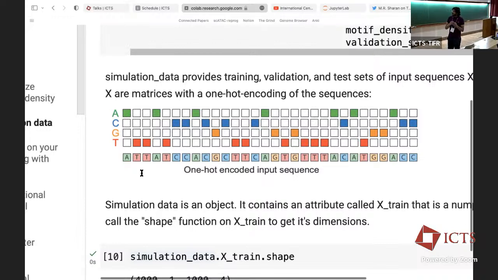So if you do A equals 0, that's basically ordinal. It essentially suggests that there is a link between the magnitude. Basically, if A is 0 and C is 1 and G is 2 and T is 3, that suggests G and T are closer to each other than A and T, right? But that isn't usually a choice.